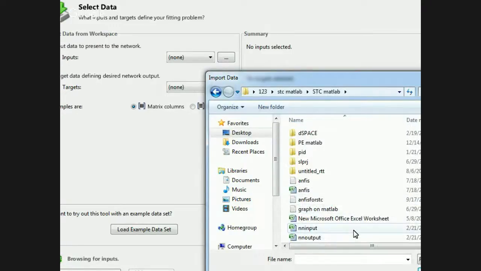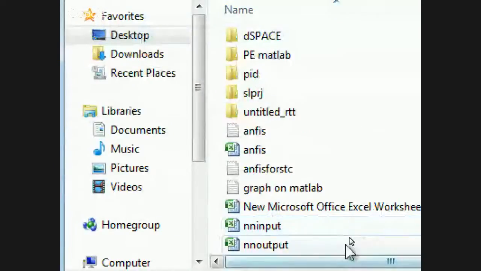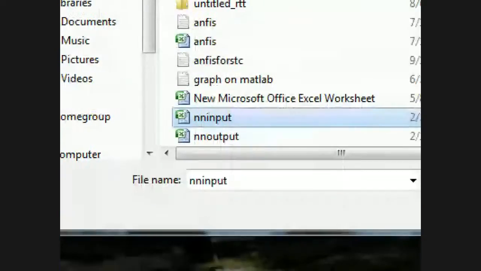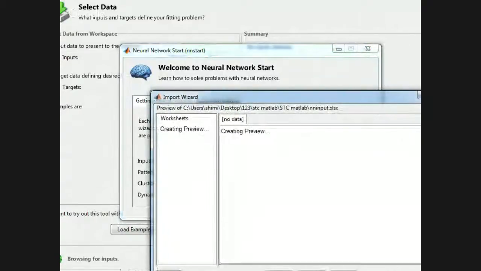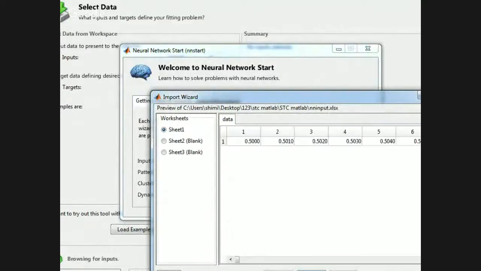NN input. You can see here, this is my NN input. I am choosing that and open. So it is getting opened, and once it is okay, it will come in the Excel sheet. You can see the preview also. So it is coming now.